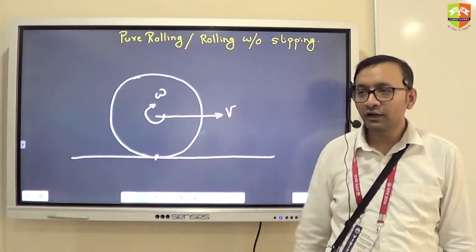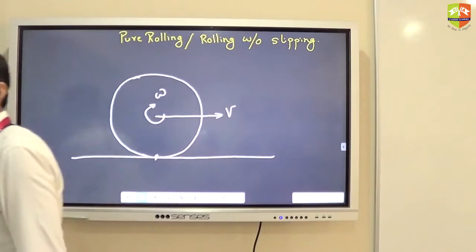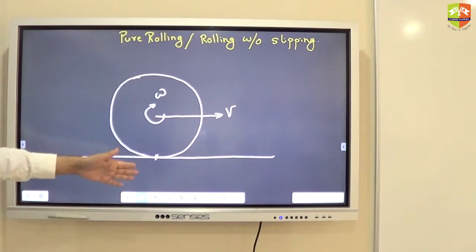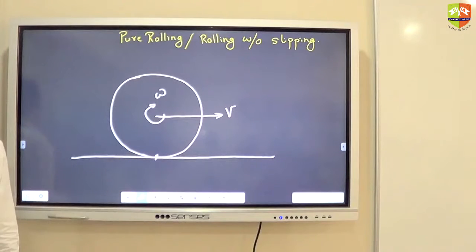Arisman, which point is in contact for this object? This point is in contact. And what is its total velocity? What is its velocity? Pay attention, what are you thinking? Tell me, what is the velocity of this point of contact? Whatever he told you is not correct. Apply your thoughts and tell me what is the answer. Point of contact velocity is what? In terms of V and R omega, what is the velocity of the point of contact?